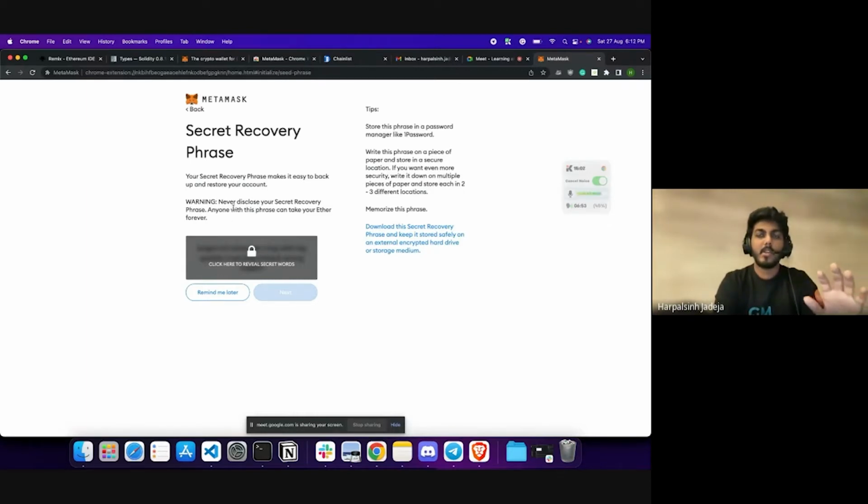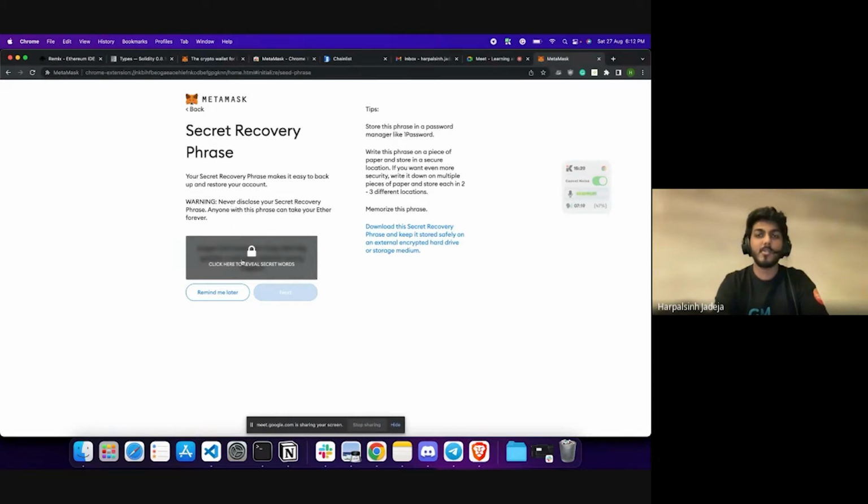The reason why you have to keep this safe is because even MetaMask cannot get it back for you. There is no helpline number or customer support where you can call and tell them, hey, my laptop is broken or my phone is lost and I don't know my secret recovery phrase because I did not write it on a piece of paper. Can you help me get it back? And the answer would be no. If they say yes, then it's definitely a scam because they can't do it, right? So never disclose this to anyone.